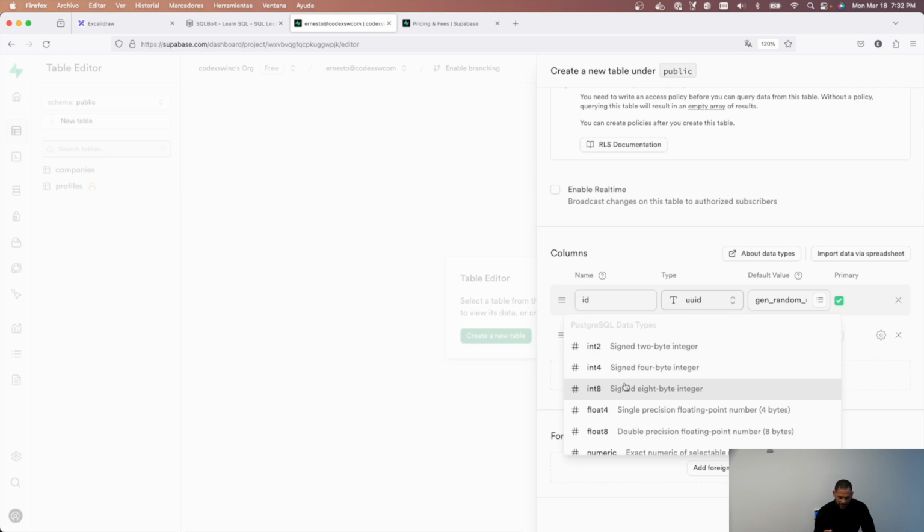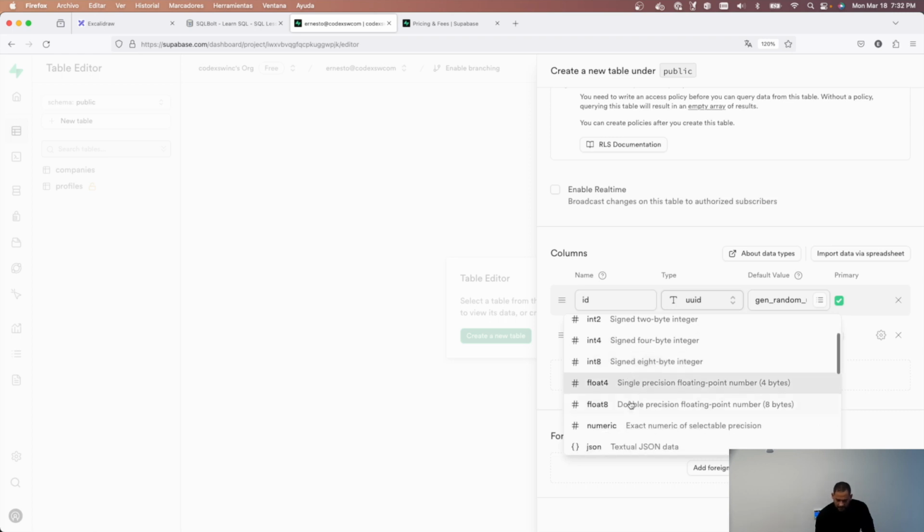A 2 byte integer can represent a biggest number of around 32K. You can Google it, I don't remember exactly, but it's something around that. If you want to store an integer, you probably need a bigger one, like int8.